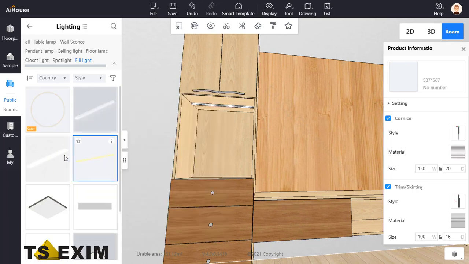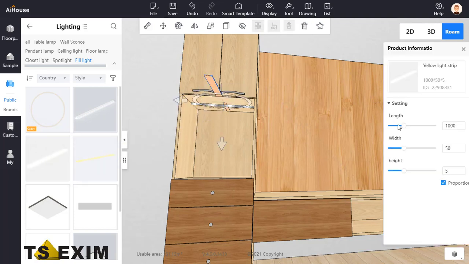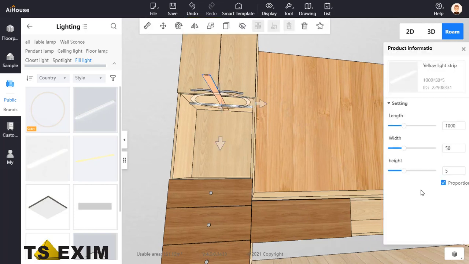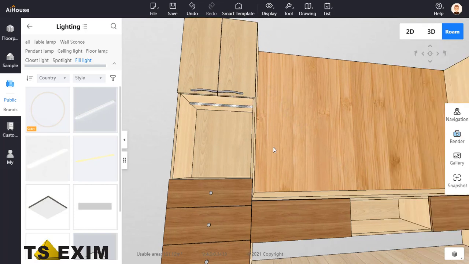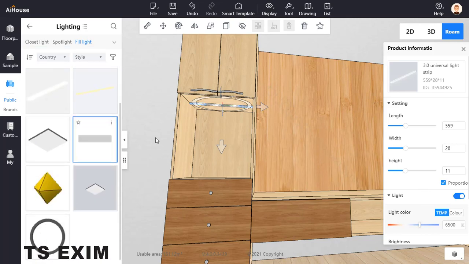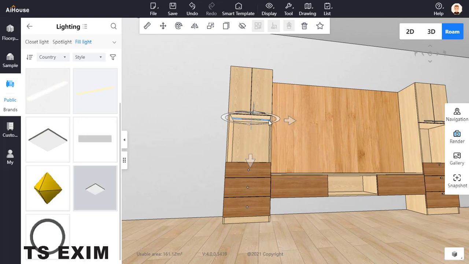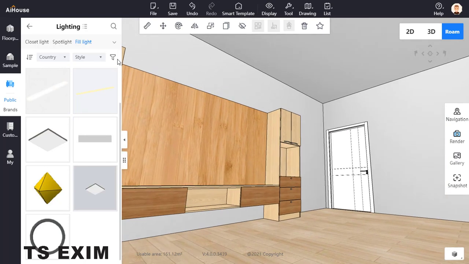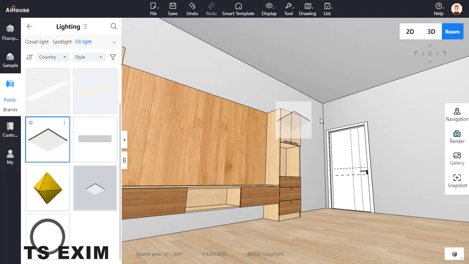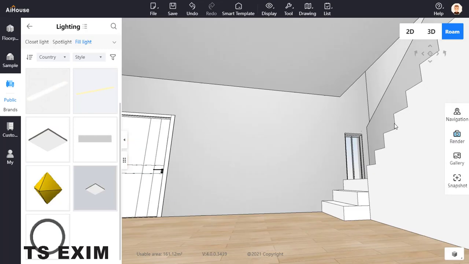Okay, so this one I cannot change the color, cannot change the brightness. Okay, you can see here no setting. So some of the lights have settings only, not all, like this. And this feel like, which means we got lighting effect but no light bulb. So make sure you remember, feel like got light effect but no light bulb. This one you can put at the corner also to make the area bright but without light bulb. Okay, so make sure you understand.